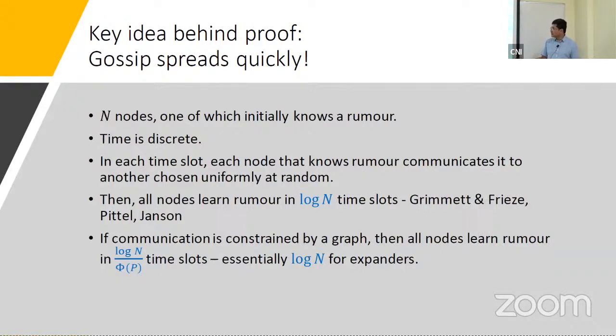It is discrete time, and every time step any node that knows the rumor picks someone at random, either within your graph or on the complete graph, and tells them the rumor. So if three of us know the rumor, we each pick a friend uniformly at random, or according to some metric. Some of your friends, you prefer to others.